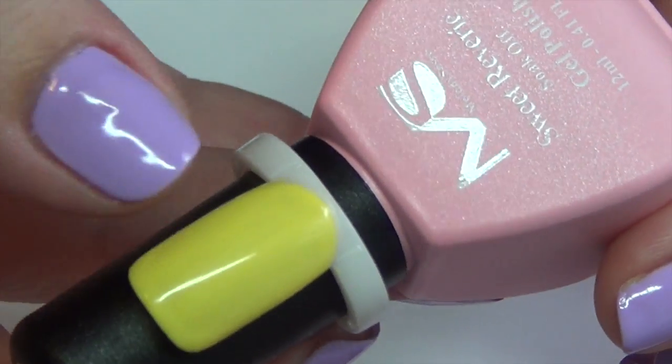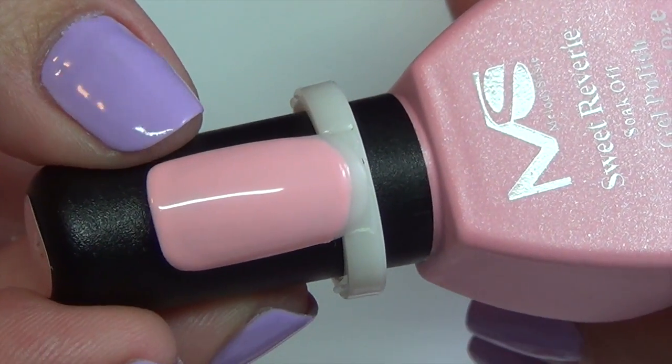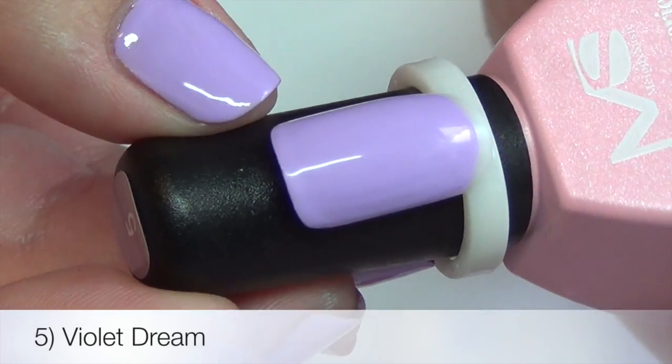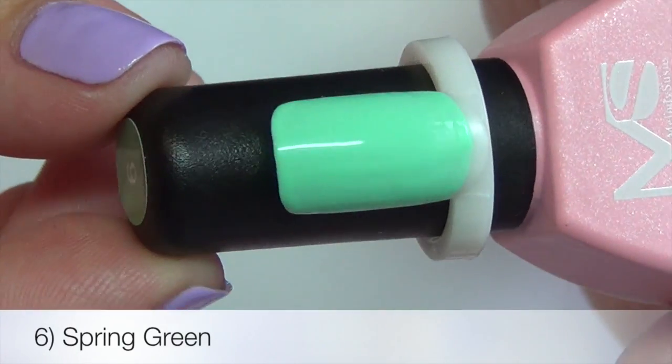And you can see all of them have been opaque with 2 coats, and that was the same for applying it on my nails. And this is number 4, beautiful pale pink. And then number 5, which is what I have on my nails right now, which is just a beautiful lavender color. And then number 6, which is a teal.